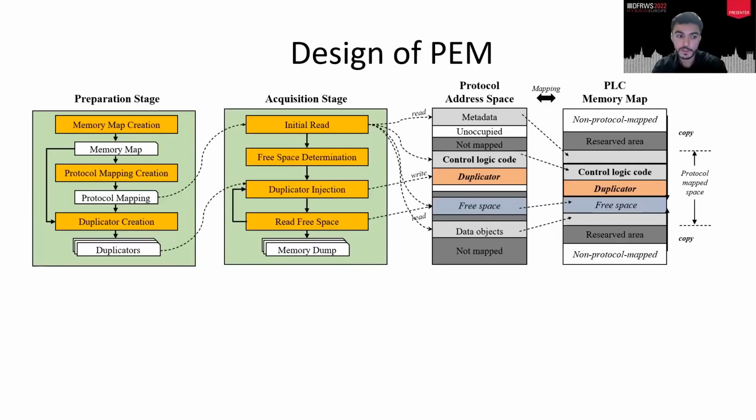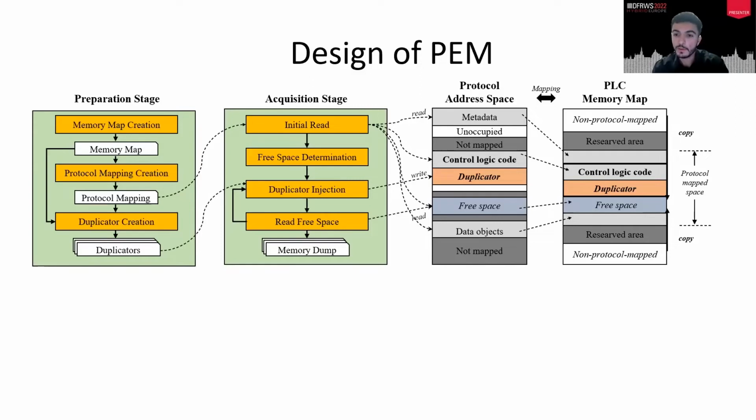But since free space is limited, we have to do it in blocks, and each block could be different sizes. And the bigger the size, if it's the maximum size of the free space, it's going to take a little bit longer. If it's smaller sizes, it's going to be a little bit faster, but then we have to make multiple duplicators. And doing that, we were able to copy all the restricted space inside the free space.